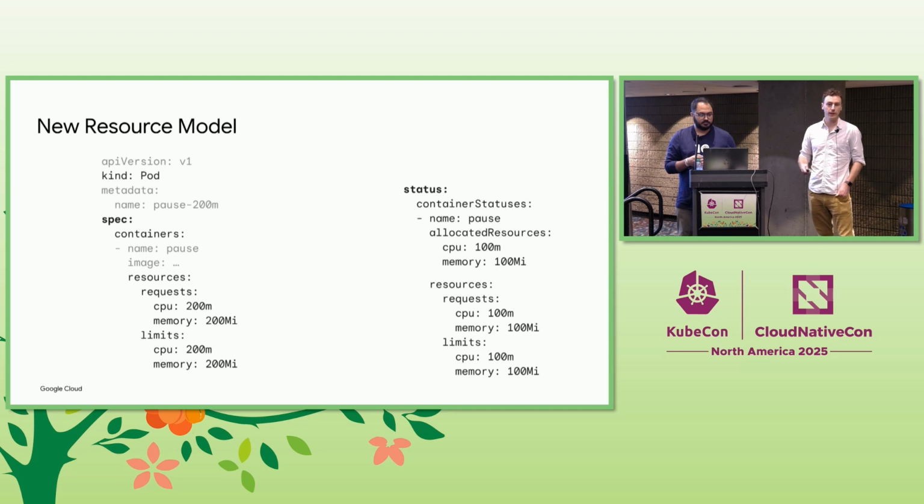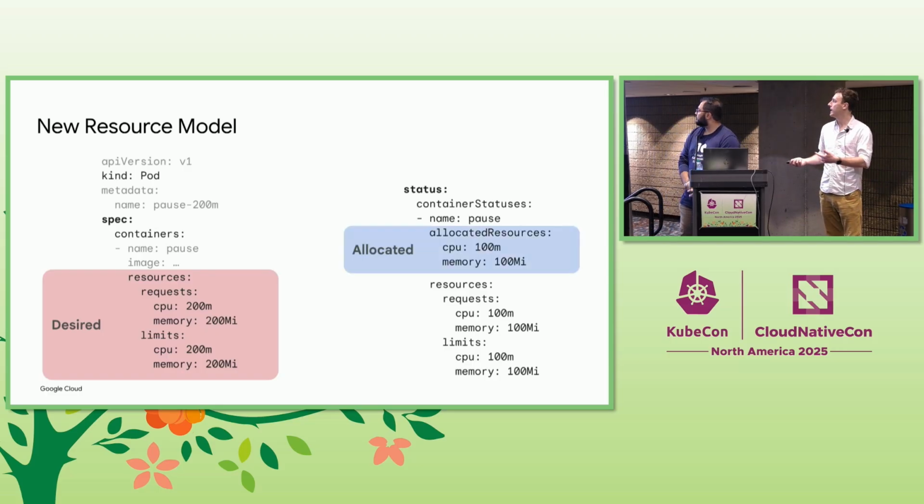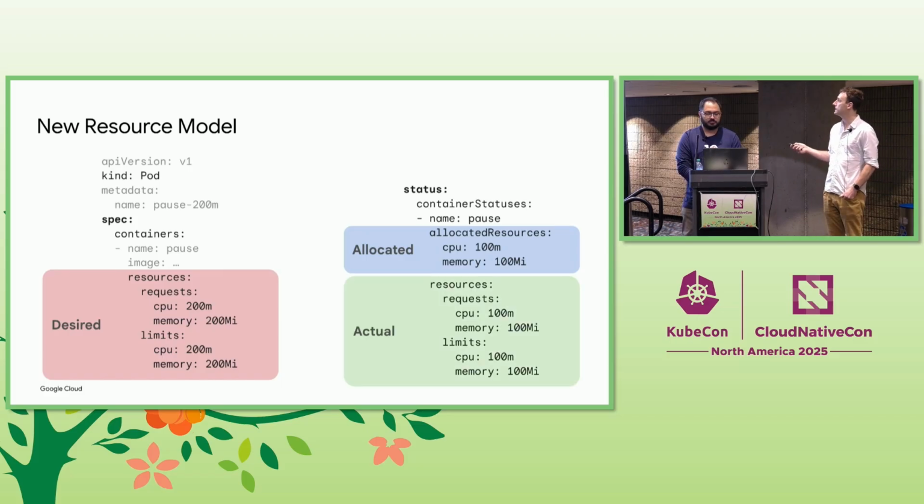So what does this look like if you're looking at the pod YAML? Again, in the pod spec, we have the desired resources, in this case 200 mil of CPU, 200 megabytes of memory. And this is a case where a new resize just came in, so the allocated state here still represents the old values. The allocated resources reported in the status is just the request values. And then finally, the container status resources field represents the actual resources running. In most cases, you probably just care about desired and actual. Allocated is kind of an internal detail that's surfaced for the scheduler.